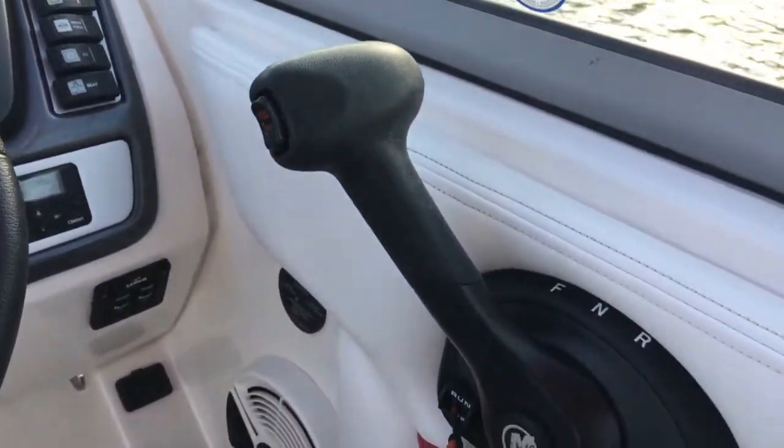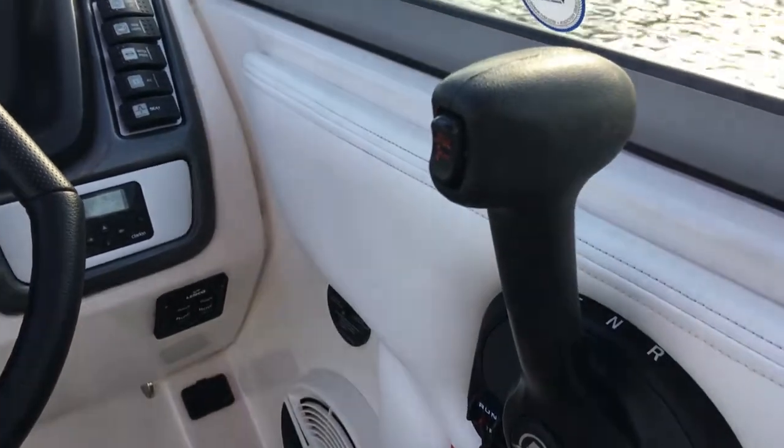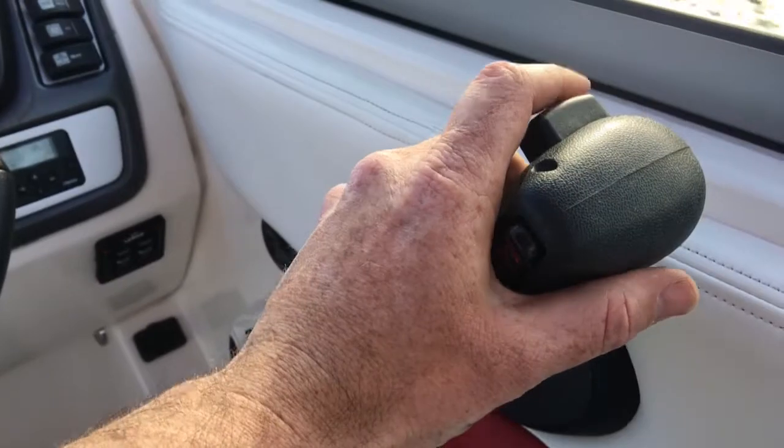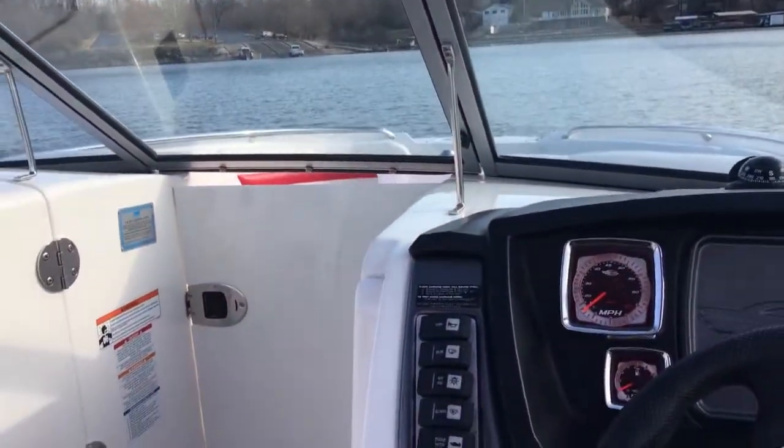This is gonna be a lot easier to drive than a single prop. When I teach people how to drive, I tell them just not to touch the wheel and the shifter at the same time. Slow down to a crawl, maybe tap reverse. As you know, there's no brake in a boat, but reverse will stop your momentum. Once your momentum stops, just don't touch the wheel and the shifter at the same time.